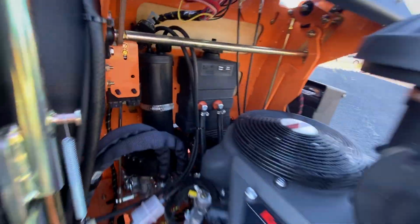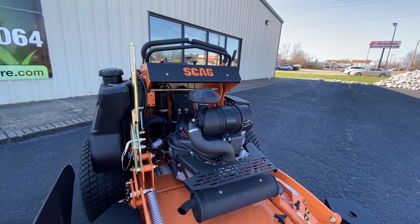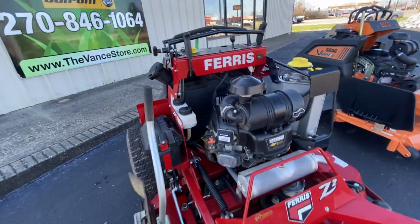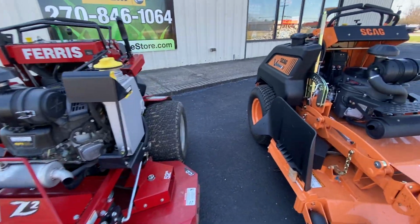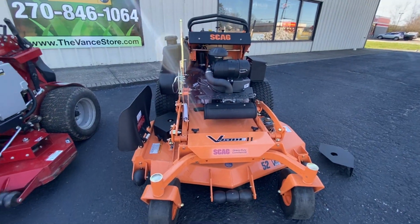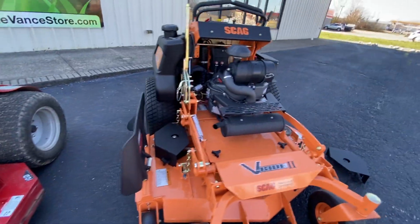This has got the tank in the back. Of course, the back pad comes off, but it has the tank in the back. Pump and wheel motors, integrated transmissions. Both, in my opinion, are excellent. You know, not going to choose one or the other. We don't see any issues with one more than the other. Whatever's available is fine. Size-wise, they're both pretty comparable.